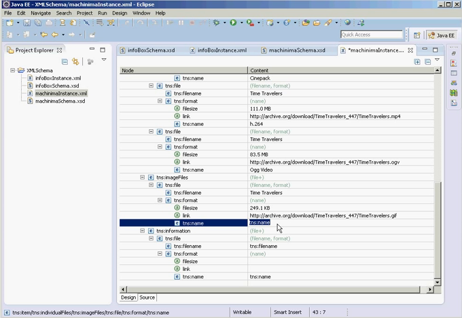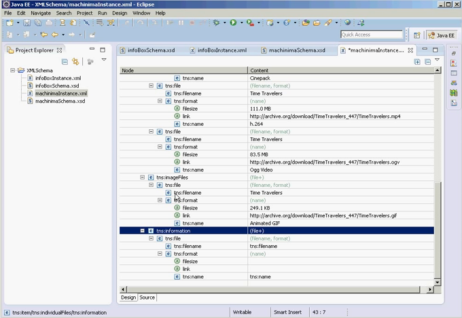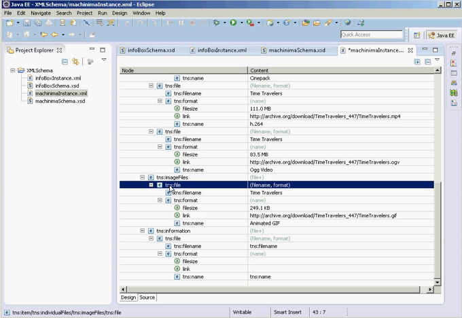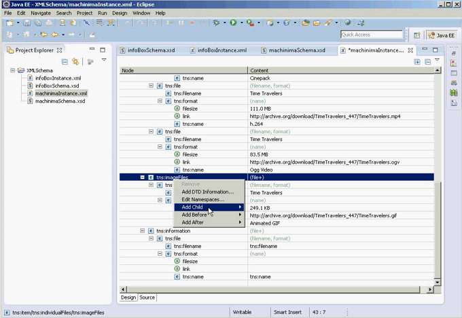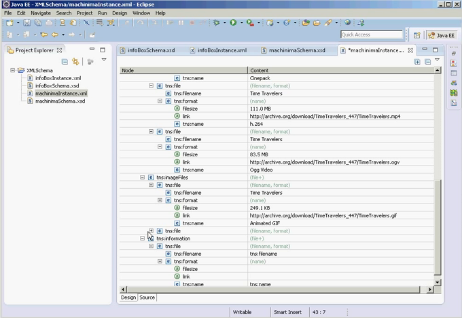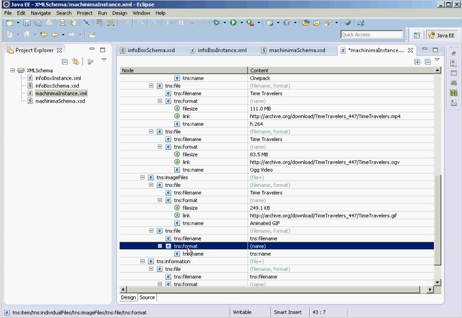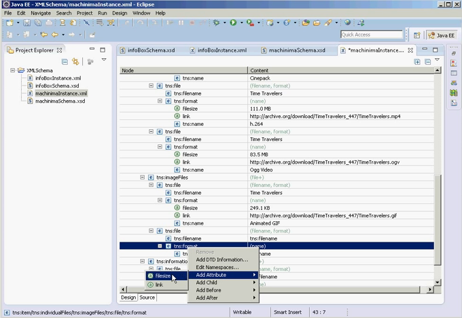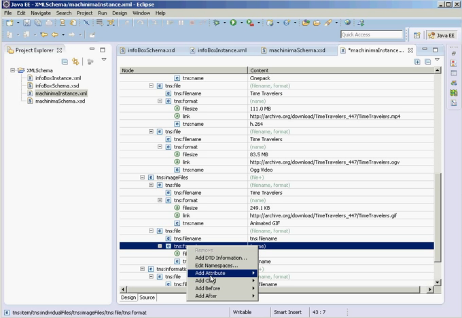And the format, animated GIF. Let's add another file element. Let's add those attributes to format.